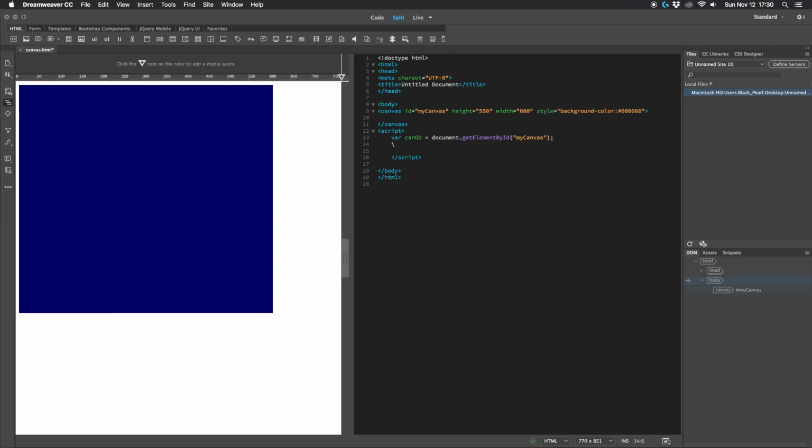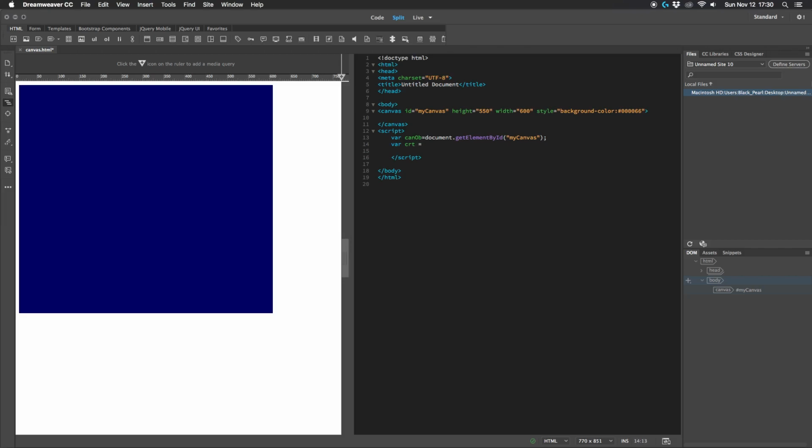And then we're going to say var crt for create equals, and I really don't need these spaces before the equal signs.